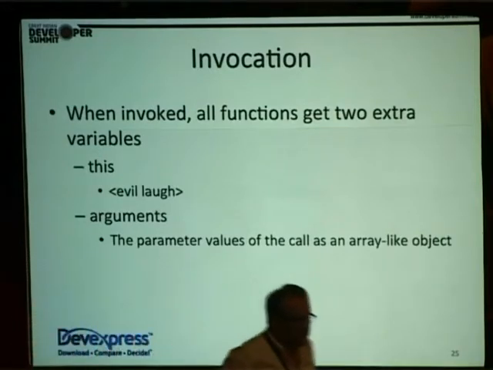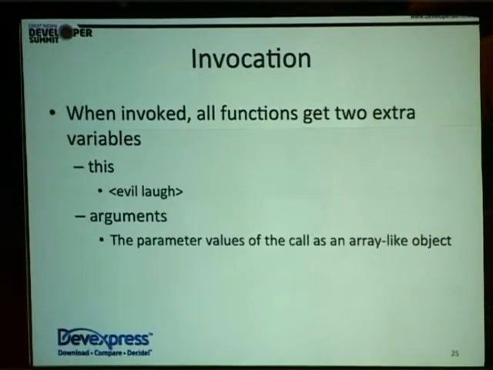When you invoke a function, the function will actually get two extra local variables. The first local variable is this. It's such a shame because it doesn't work like this in C#, and yet everybody that I know, including myself, tends to assume that the this in JavaScript is equal to the this in C#, and it's not. It's very complicated. Oh, all right, there are 4 rules. Memorize the 4 rules and you'll be okay. If you don't memorize the 4 rules, you'll get caught out, hence the evil laugh.